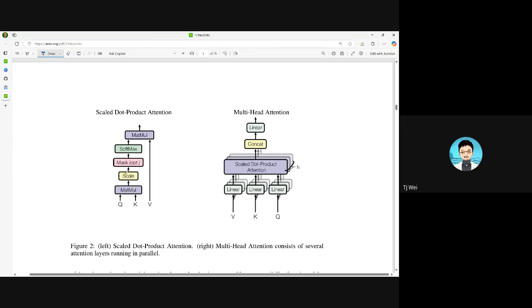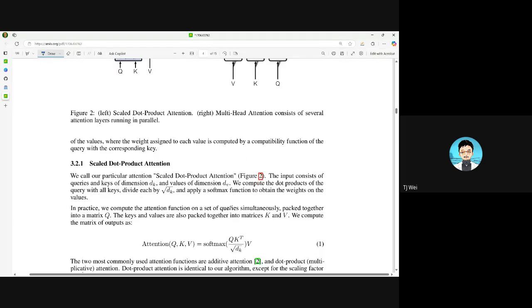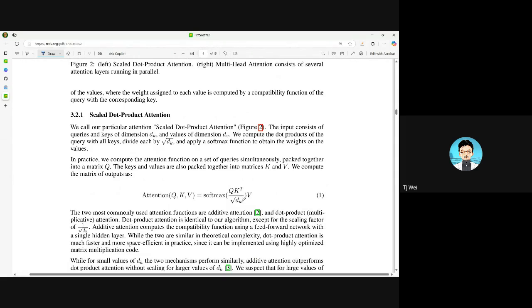And we talked about there is a scale factor, which is the square root of the dimension of the key. The reason is that by assuming the distribution is some kind of normal distribution, or at least independent distribution, we find that the standard deviation is proportional to the square root of the dimension dk. Because the normalization method is to divide by the standard deviation, we divide by the square root of dk to mimic the behavior of standardization or normalization.